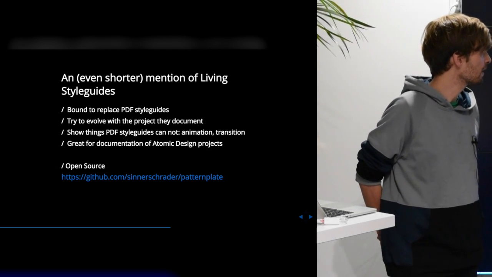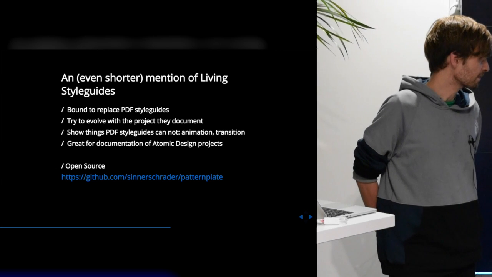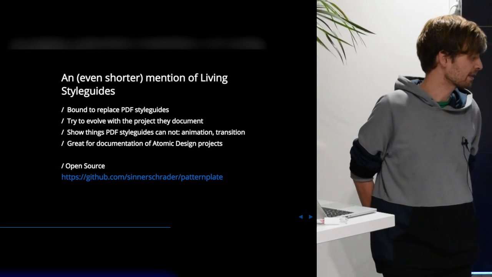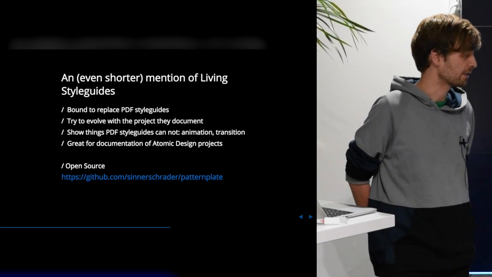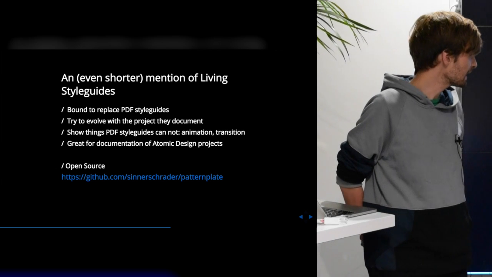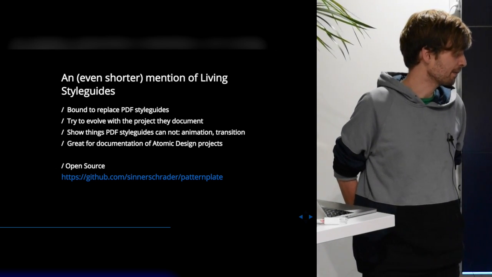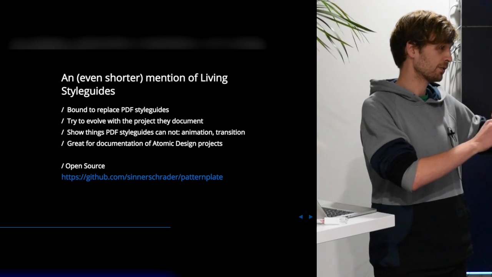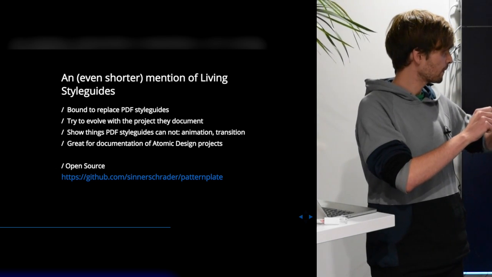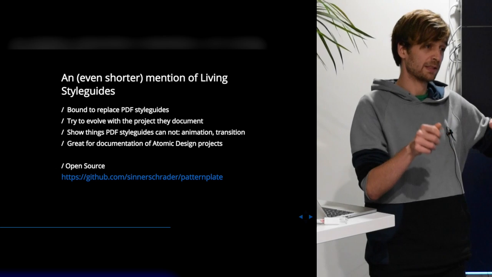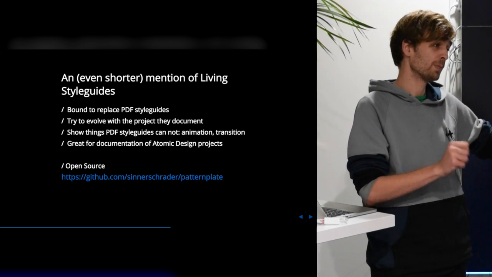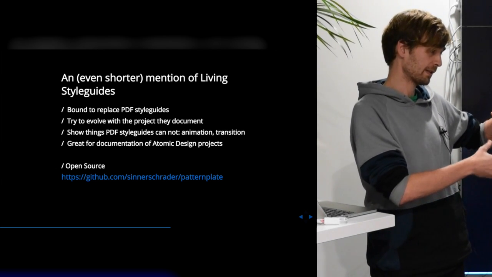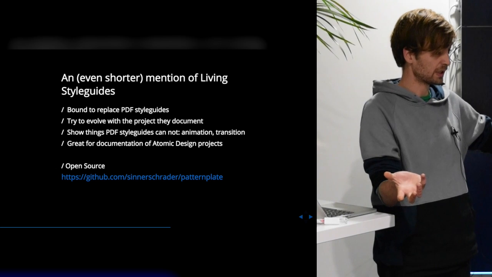And as a matter of fact, living style guides are great to document atomic design projects. Why is this? Atomic design projects tend to branch out quite a bit. They tend to place the components that you as a front-end developer will be building in these categories like atoms, molecules, organisms, and so on.